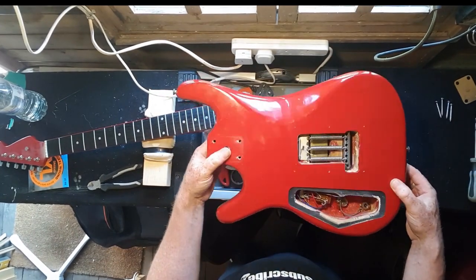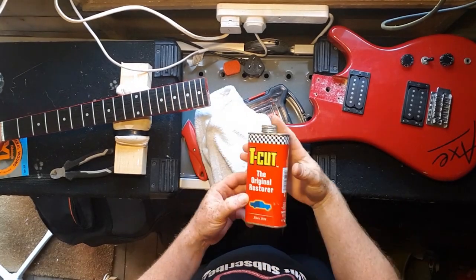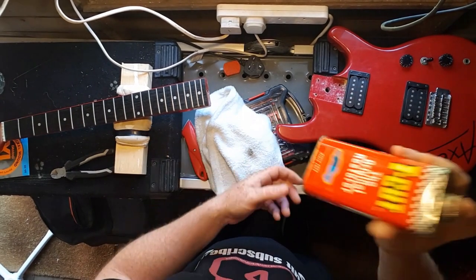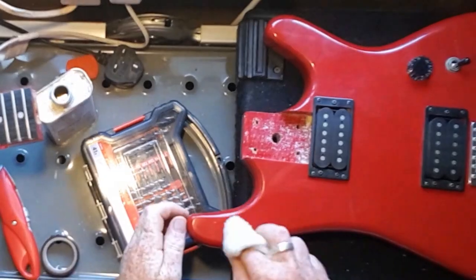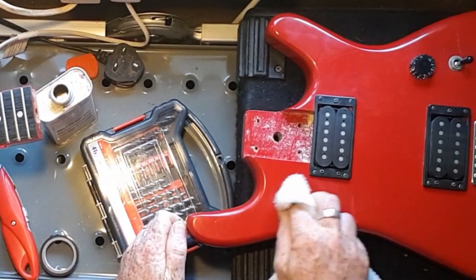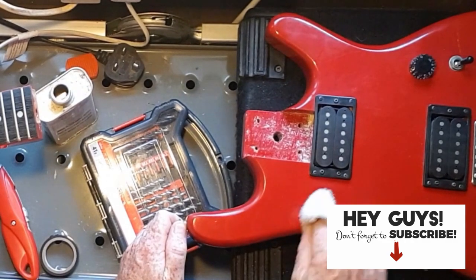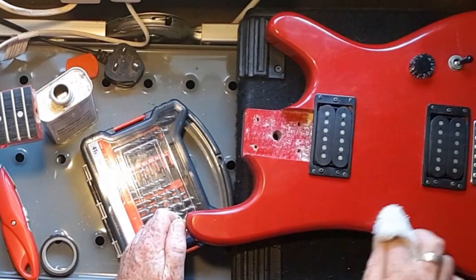But we're gonna give this a clean up now, put it all back together. So yeah, let's do it. On all my guitars, I use stuff like this, Tea Cup. It's meant for cars, for bringing out scratches, polishing up paintwork, bringing back the colour, if you like. I use some of this. This always works really, really well. Just basically working in small areas, just polishing out. It's a slight abrasive polish, that's all it is. So that'll bring out any minor scratches and get all the grime out and just bring life to the paintwork, polish it up nice. It doesn't get anything major out.